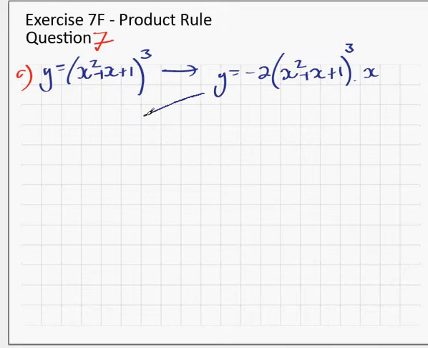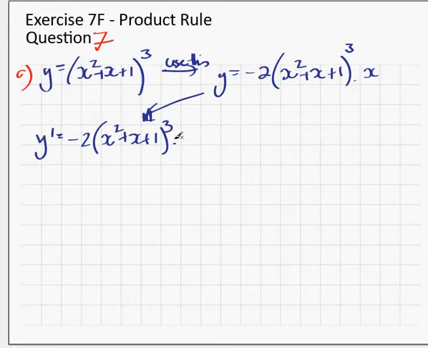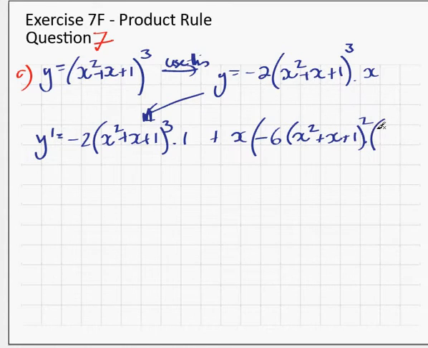I'm going to jump straight into this one here, because I think we can when we use the product rule. So we're going to know my derivative is, let's call this the first piece, times the derivative of the second, plus the second, times the derivative of the first, and I've got to use the chain rule here. I've got minus 6 times the derivative of what's in the middle, which is 2x plus 1.